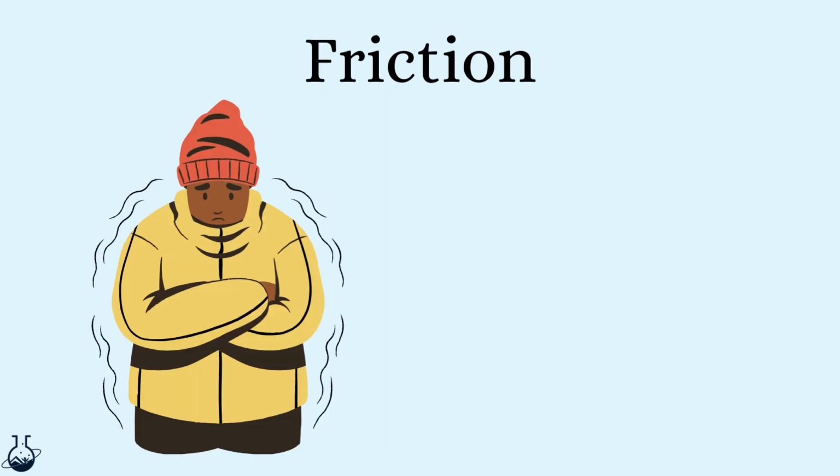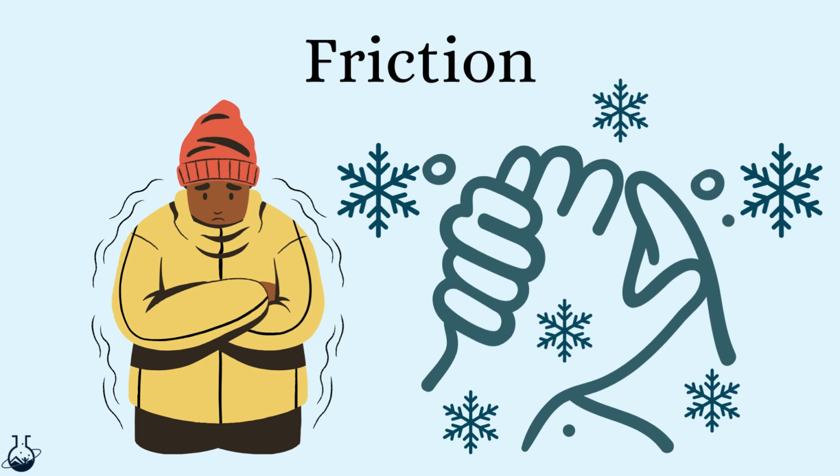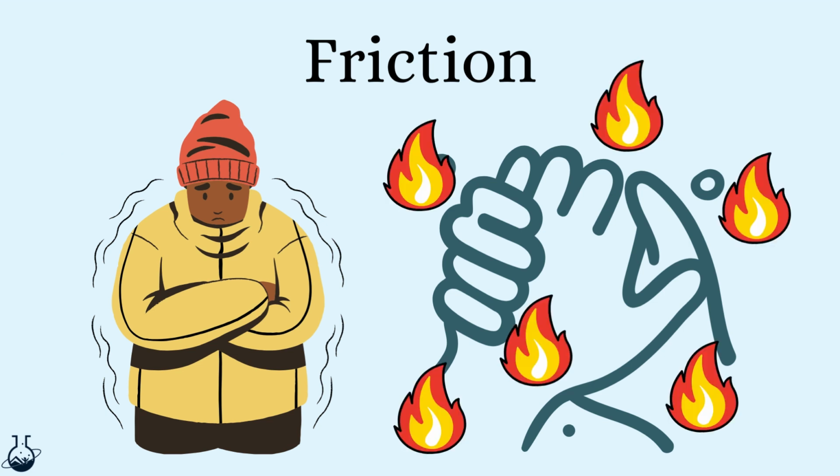Another force that causes things to slow down might be one that you've used when you are cold. Other than putting gloves on, what can you do to keep warm? We often rub our hands together, don't we? Rubbing them moves each hand in opposite directions, which generates friction. And this warms your hands up because friction will often lead to the release of thermal energy.